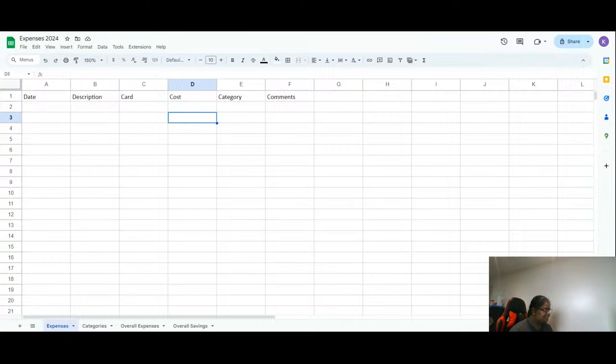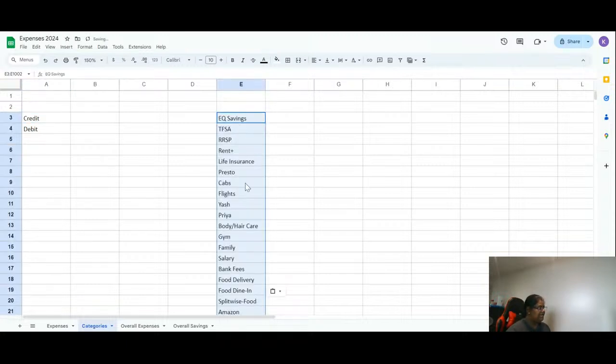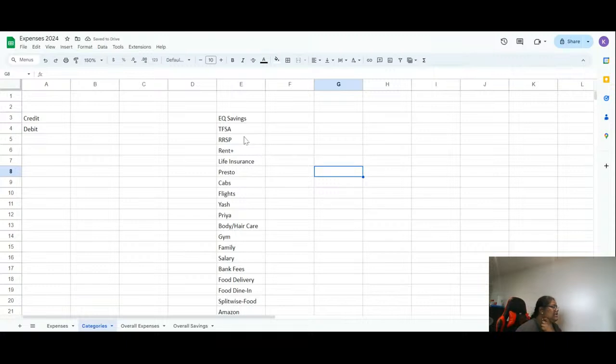So now let's go for the categories. Here I already have a huge list. We might not need all of these. So first of all, I need EQ savings, TFSA, RRSP. Then I have my rent, life insurance. I'm not doing anything on Presta as of now, but it's okay.